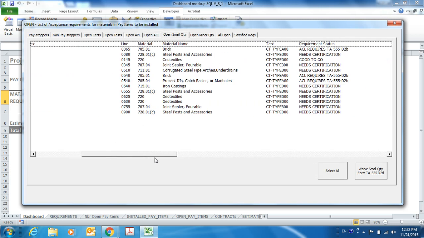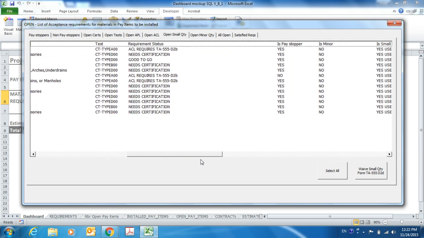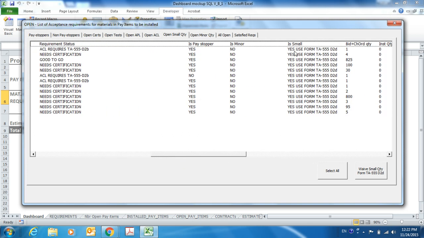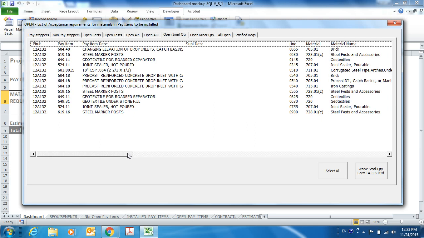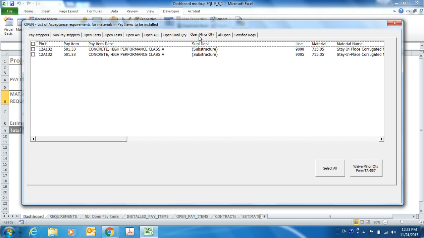These are small quantity materials. You see, the column all says yes. What you can do here is to waive them. So generate a TA555 and waive the certification for those materials because they are too small and are not critical regarding safety of the project.